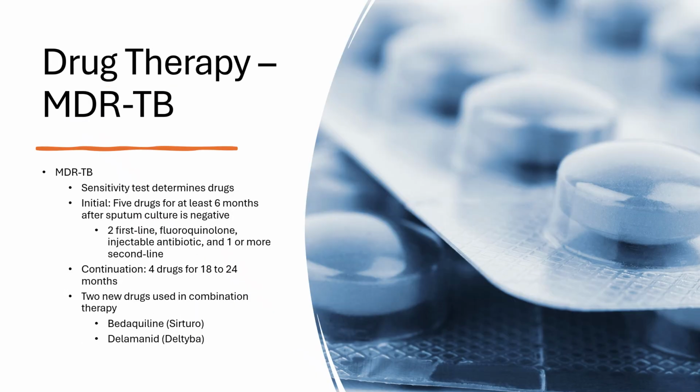For MDR-TB, the sensitivity test determines which drugs are used: 5 drugs for at least 6 months. These patients have to take these medications for a long period of time, 6 months on all of these medications. And then the continuation, 4 drugs for 18 to 24 months. So you can see it's a long, drawn out period of time with this multi-resistant TB.